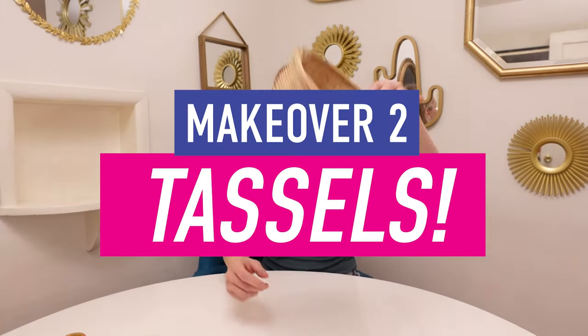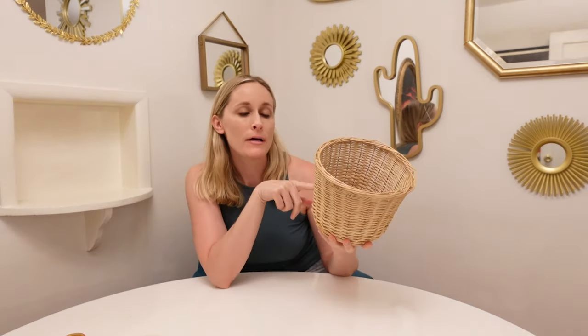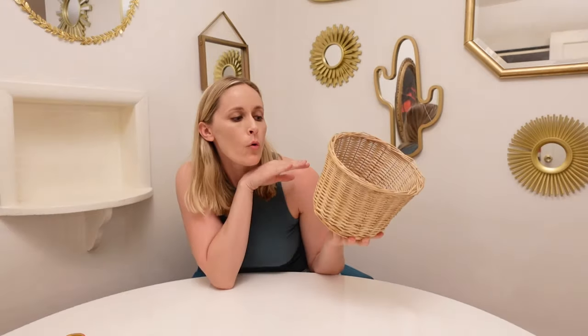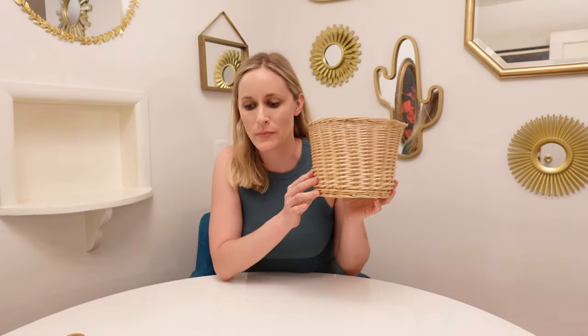Next up, we are dealing with Cameron. She's simple, she's basic, she's easy. But to jazz this little girl up — this grown woman — we want to add some texture. When it comes to baskets, tassels can change lives. I've seen tons of cute examples from all of your favorite brands, and today I thought it would be very fun and simple and easy to add some tassels to this little baby.